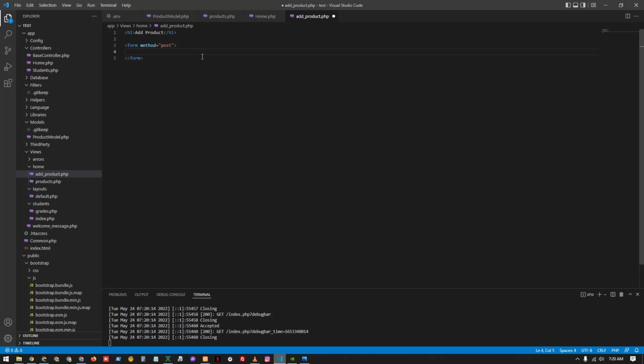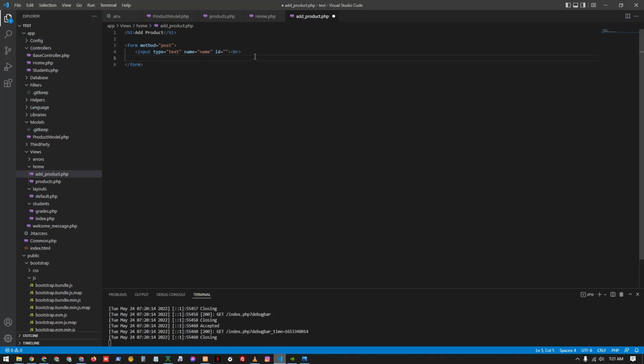Then let's create the input text, and the name should be name. And just to make it simple, let's just add a line break there.